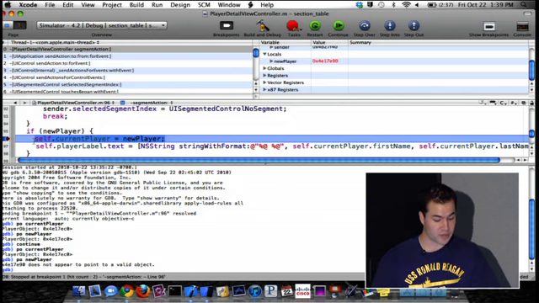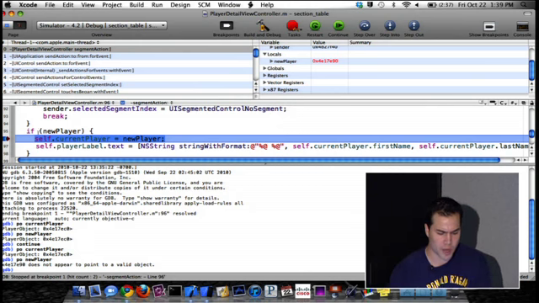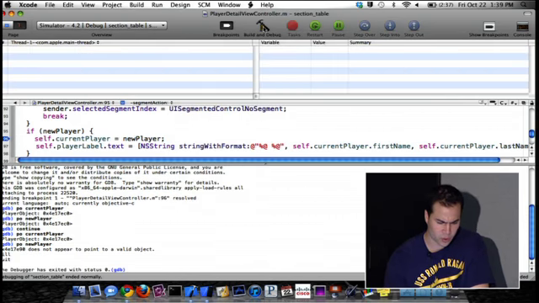And then when we change the value of the object to a new current player, we release the object. So we're retaining, we're releasing once. So it seems a little weird why we would be crashing. Okay, so I want to take one more look at it.